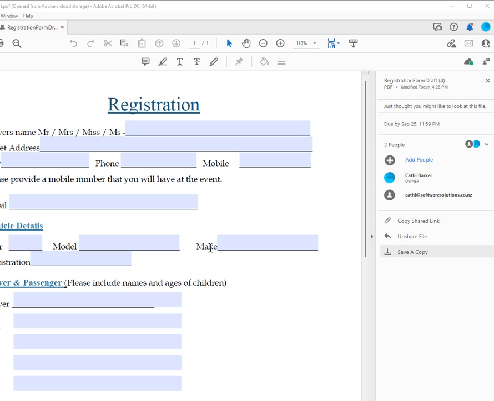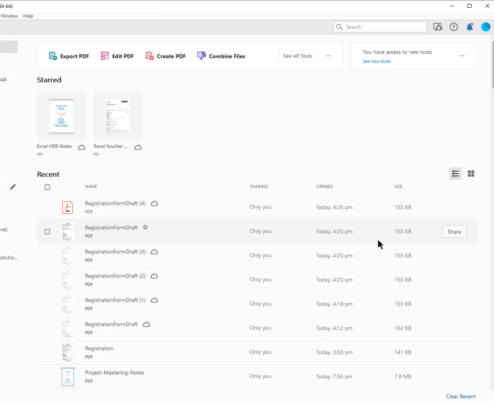And while that's coming through, I can actually see the people that have been given a link or have had this file shared with them. I can even see the message here. And if I hit this drop down here, it just collapses it and that just expands it. So eventually they'll receive an email, and at any point in time, I can unshare the file. And so I just wanted you to know about those three buttons in the top right corner whenever you have a PDF file opened.